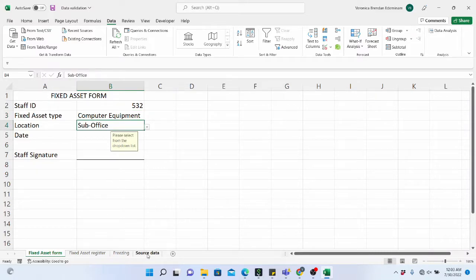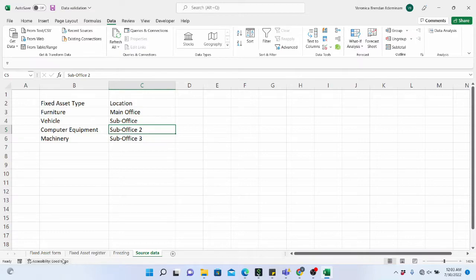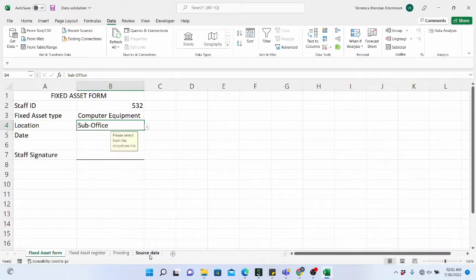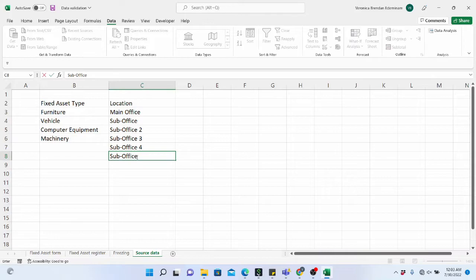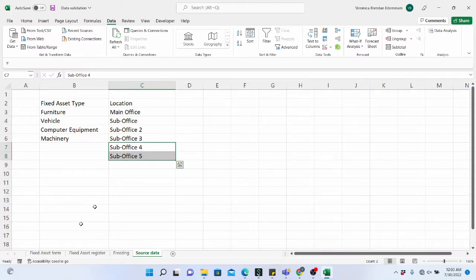Another thing that we can do, because another question is this, for example, we have sub-office 4, okay, and I just want to increase the number of offices, and we also have sub-office 5, right? So as we go along, we have 2 additional offices, and I come here to add them.